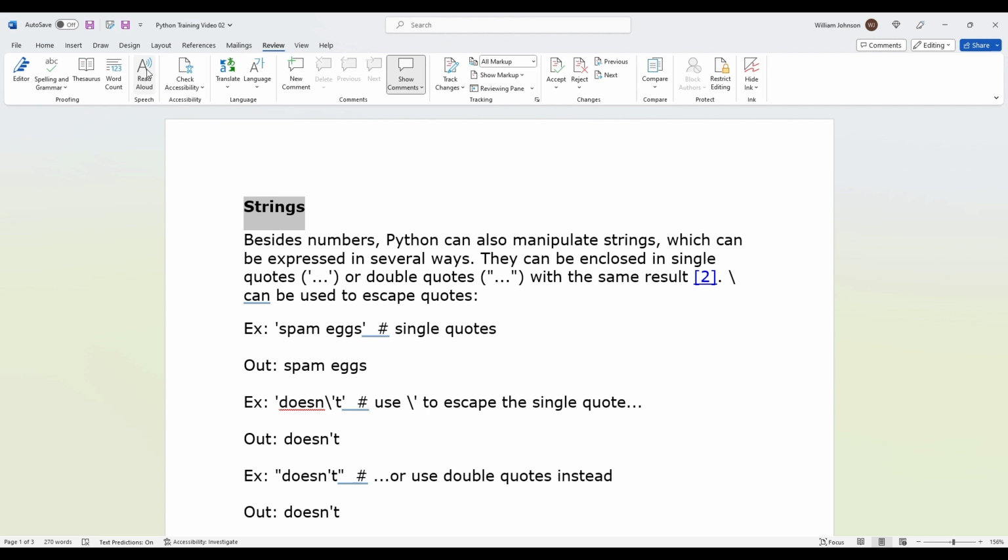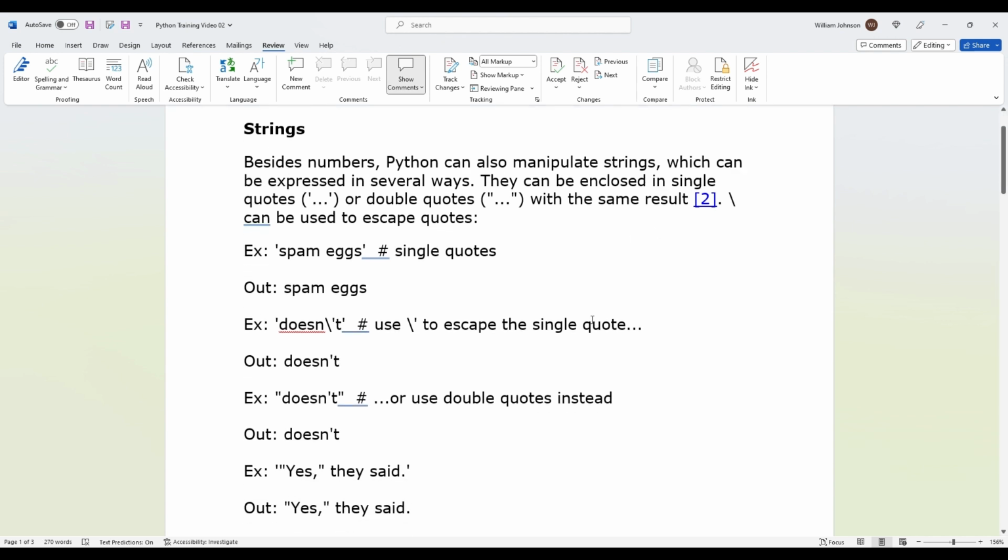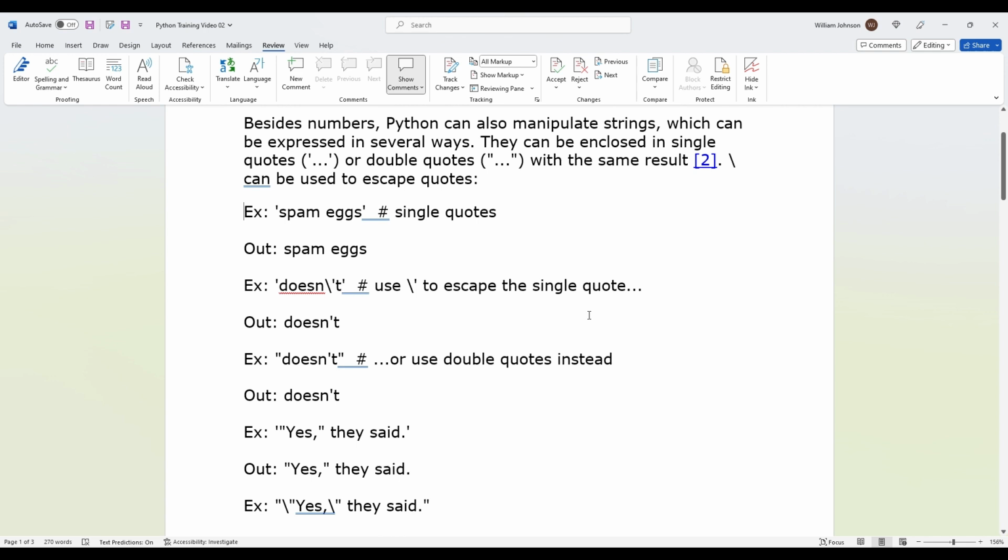Strings. Besides numbers, Python can also manipulate strings, which can be expressed in several ways. They can be enclosed in single quotes or double quotes, with the same result. Backslash can be used to escape quotes. Okay, let's go over these examples. This is a comment, so you don't need to worry about that. Just this part here. It's very simple. Spam eggs, in single quotes, will come out like this.